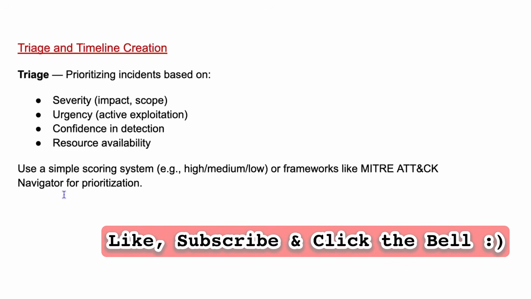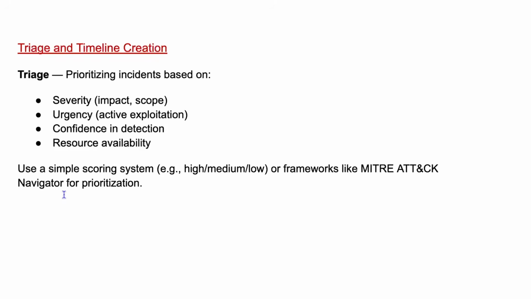And after analysis comes triage and the creation of the actual timeline itself. So this is the process through which you can now prioritize something. Triage is something that is referred to a lot inside of the medical world. So when you're running an ER, one of the key things that you want is to triage every patient that comes in, and the people that are the closest to dying or the most emergent get treated first. And that's what triage basically means. You're looking at everything that's coming in, and you're looking at the severity of what could potentially happen, and based on that, you will go ahead and prioritize everything.